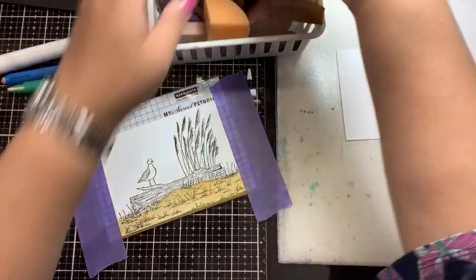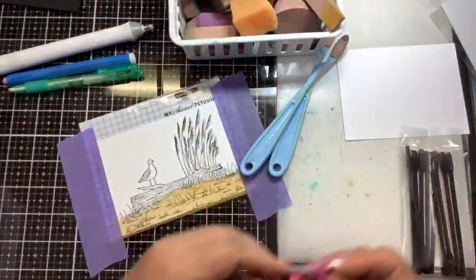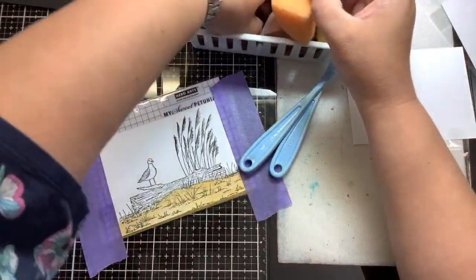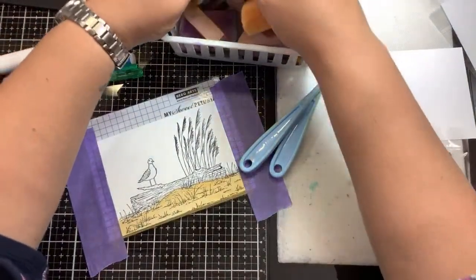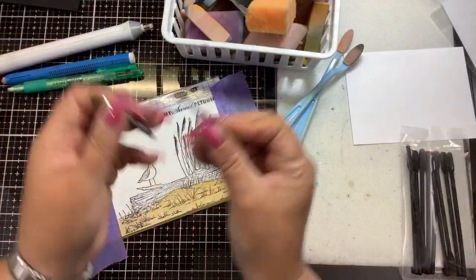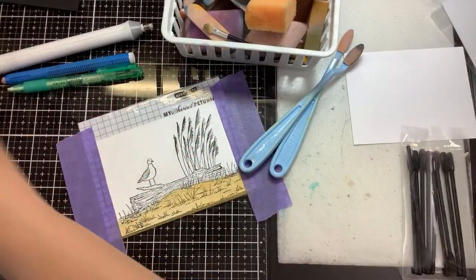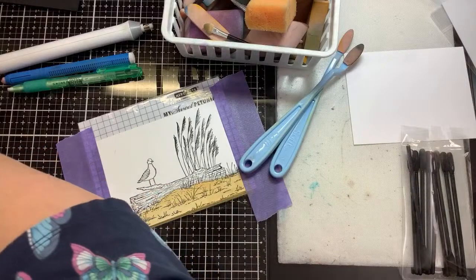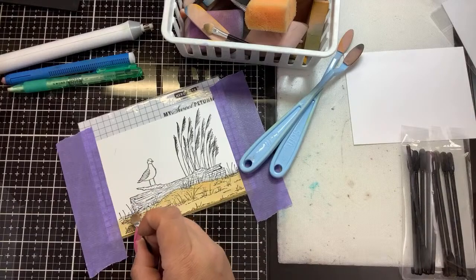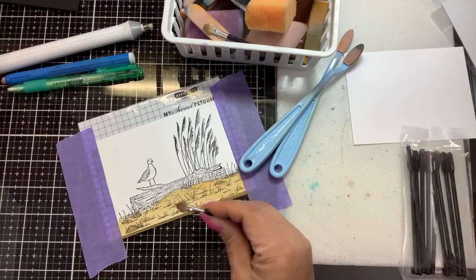There are some tiny little rocks on here. Yeah, they're like chalks, but they're fine artist quality chalks. So I have these little blenders, they almost look like eyeshadow brushes. And you can pick these up from Blue Night Rubber Stamps, too. I'm going to go in with a little bit of dark brown and just fill in my rocks. You can do gray, whatever you've got.